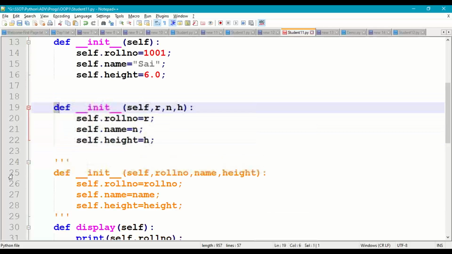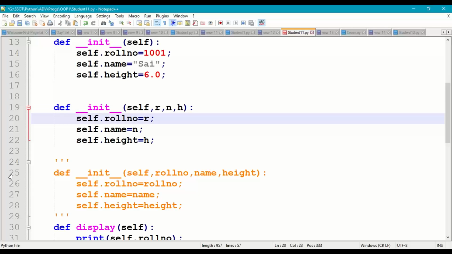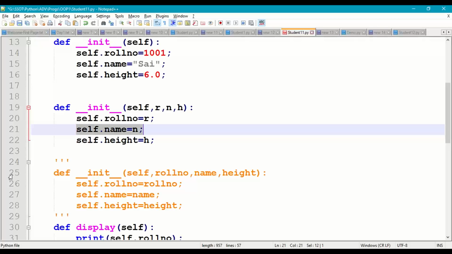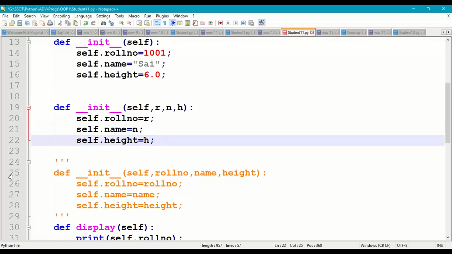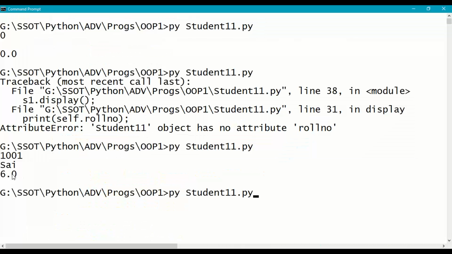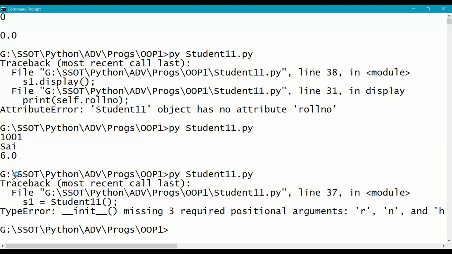Right. So define init constructor. So self means the current object. We are passing 1002, RAM, 5.9. So initialize 1002 to roll number, initialize RAM to name, initialize height to the height, 5.9. So save this and run.